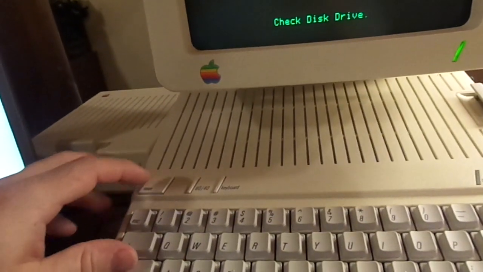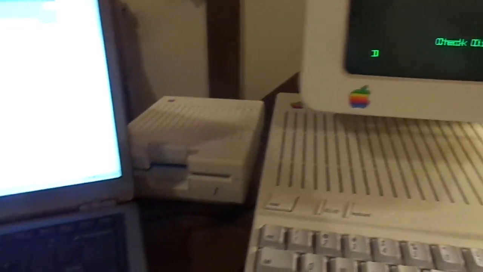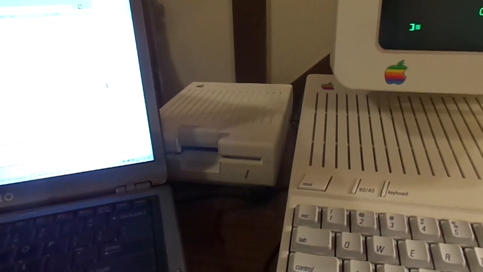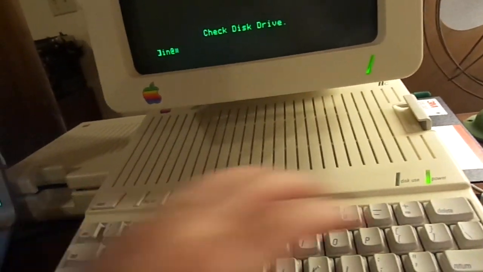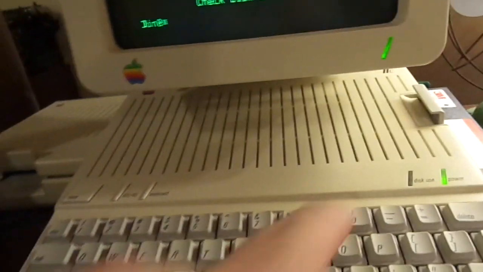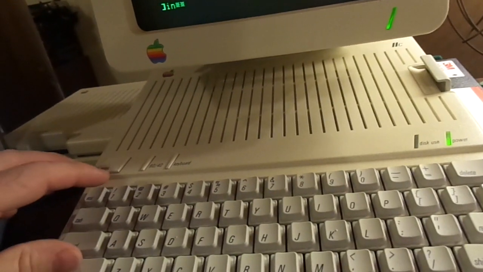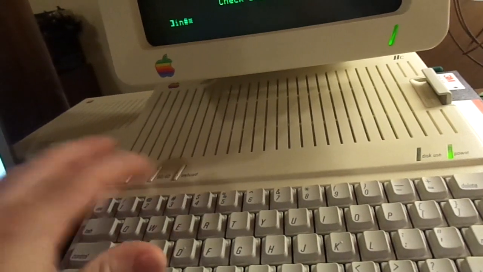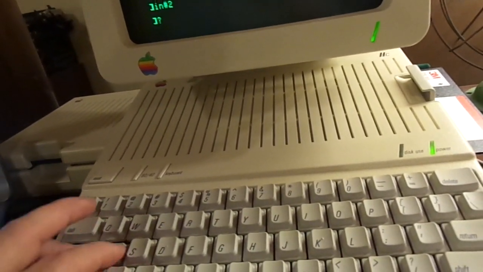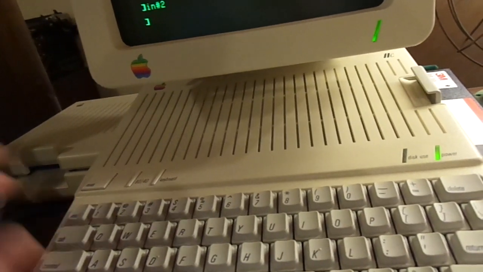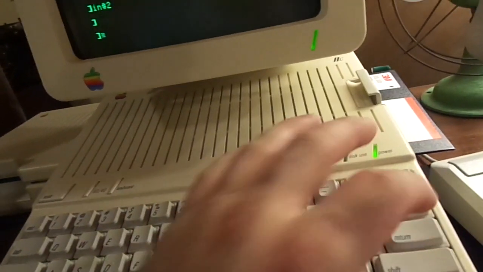Okay, remember the commands. Control reset. ProDOS, speedy boot. Alright. IN #2. Oops. Backspace doesn't work. Remember, this is an Apple. IN #2. Control A. 14B. Okay, now we're ready to send the image.